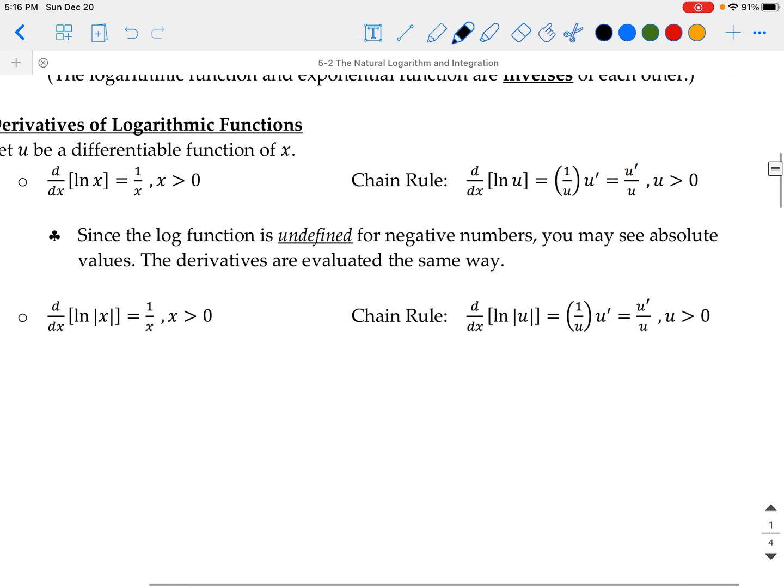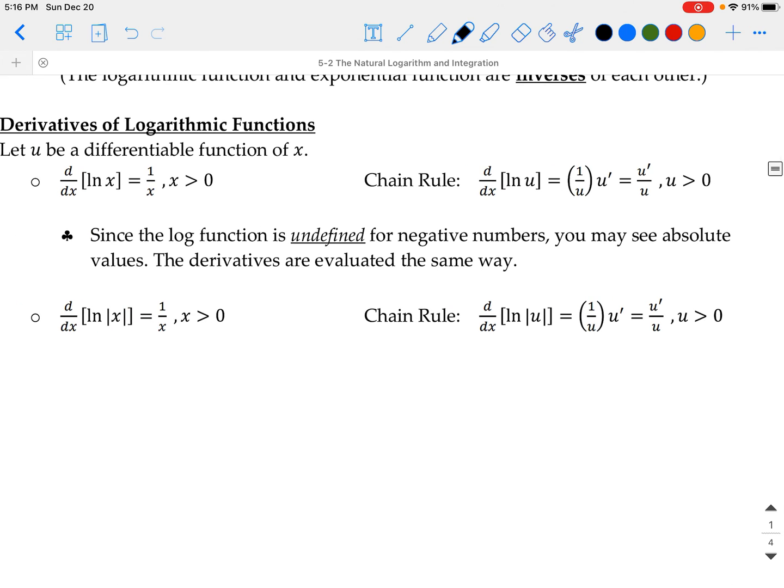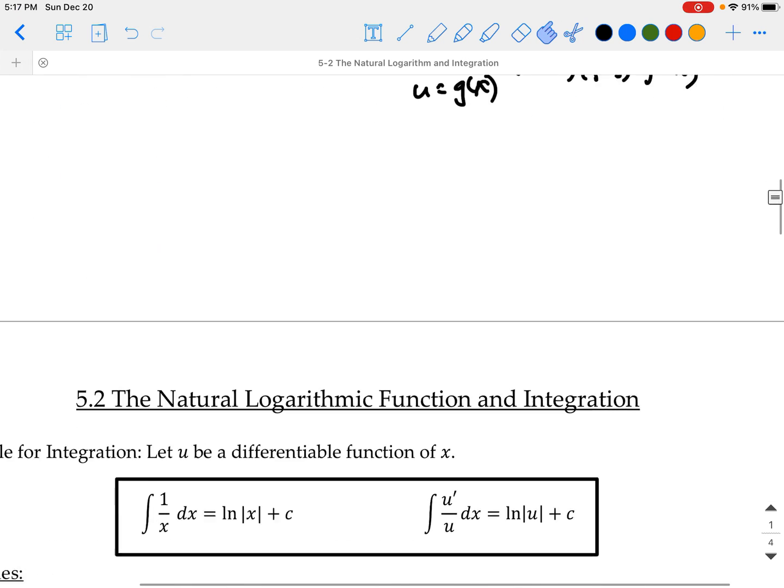So for our derivative, again, we're going to get some nice properties here, which is kind of stated in both sides here, which is that the natural log derivative is just 1 over x if it's x. If it is some function of u that is more complicated, then we get our standard f prime of g of x times g prime of x, where again u is equal to g of x. So just the chain rule in its normal form. Okay, so 5.1 covers derivatives. You can go through those examples and kind of work through those and see if you have questions.